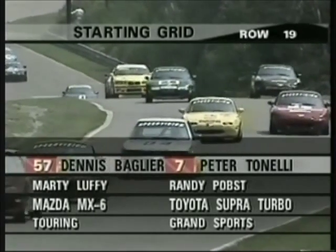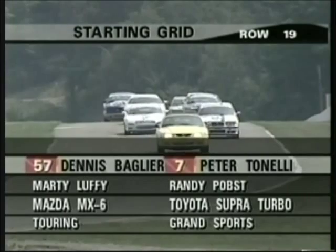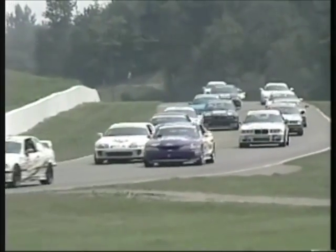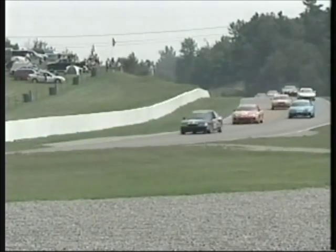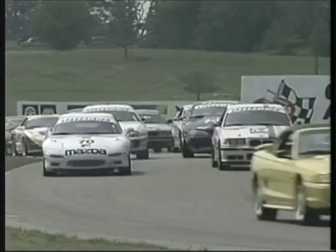This is not a particularly wide racetrack, and there are many blind corners. So traffic will be an enormous factor all day long with the tremendous number of cars on the racetrack. On the pole, Sylvain Tremblay and Joe Vardy teamed up to win at Road Atlanta; Tremblay was also victorious with Nick Hamm at Sebring. Andy Pilgrim and Terry Borcheller were victorious at Las Vegas earlier this season in the grand sports class. The variety here is tremendous — turbo cars, non-turbo cars, heavy cars, light cars — the variety always creates great racing.